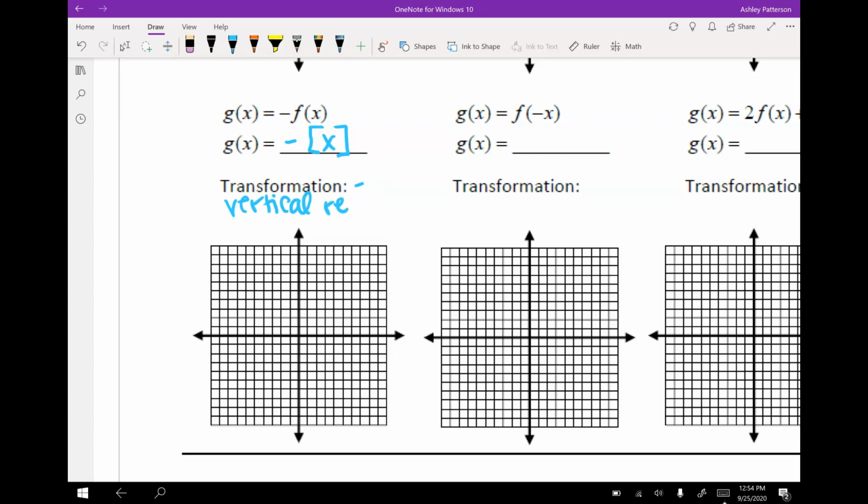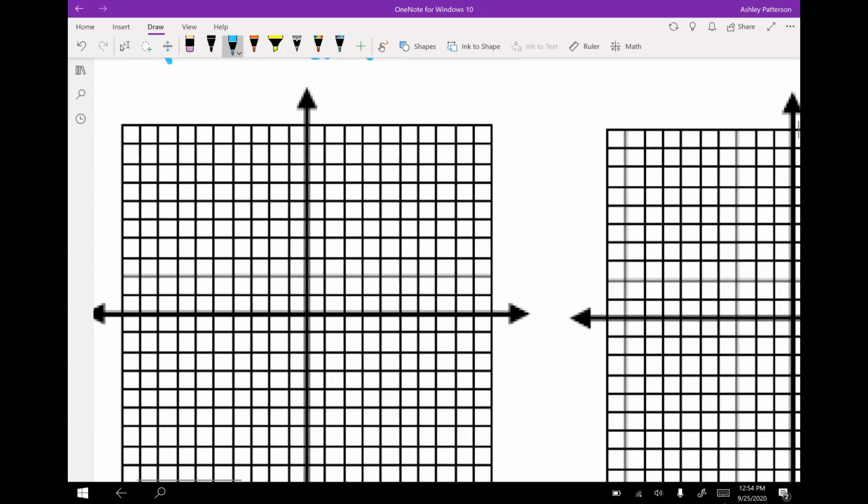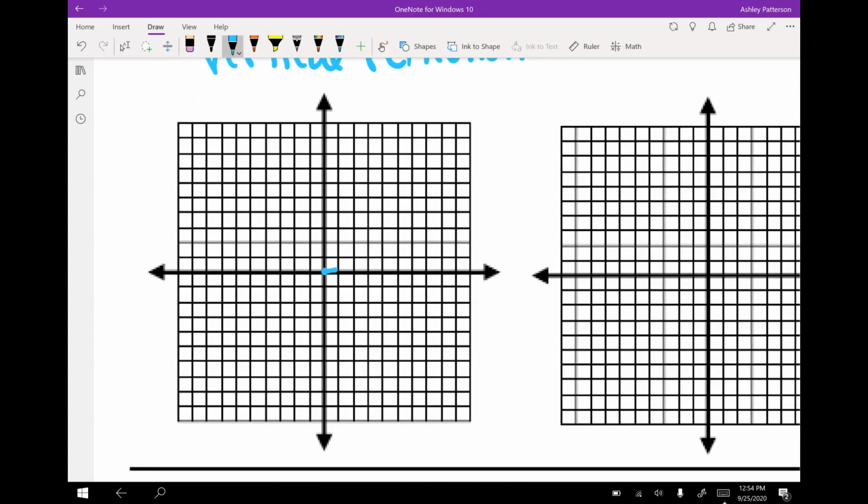Now, if I vertically reflect, I am flipping over the x-axis. I'm going upside down. My y values are changing, okay? Every a value affects your y values, affects your range elements. So I'm still starting at (0, 0). I'm still extending out 1 unit because my b and my a are 1. I go down though, because instead of down to up, I vertically reflect. I reflect across the x-axis.